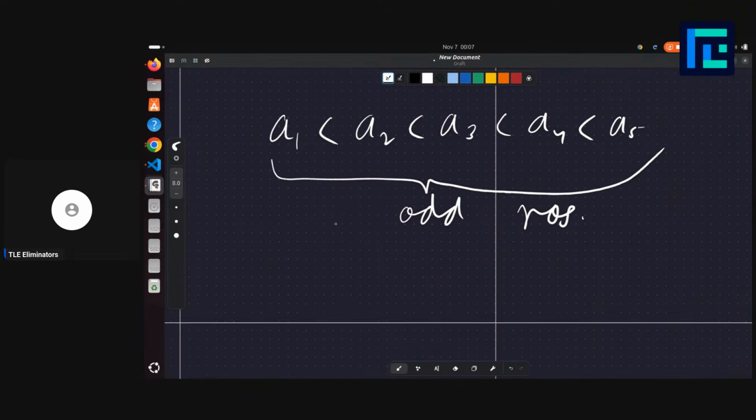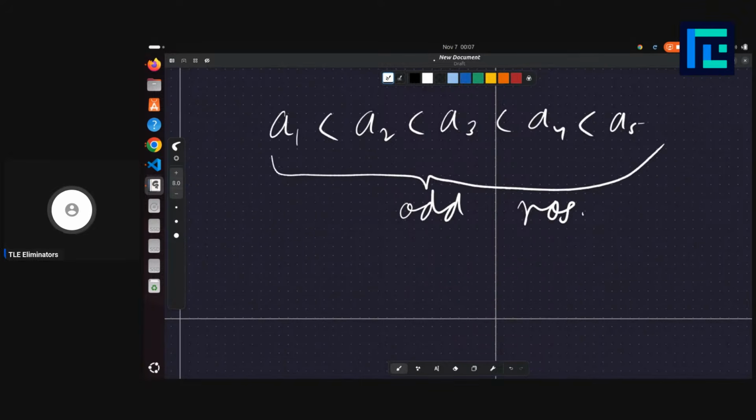Now let's say a1 is 5. We are trying to make an input for which the answer is minus 1, that is, there are no pairs such that y mod x is even. So let's try to do that.